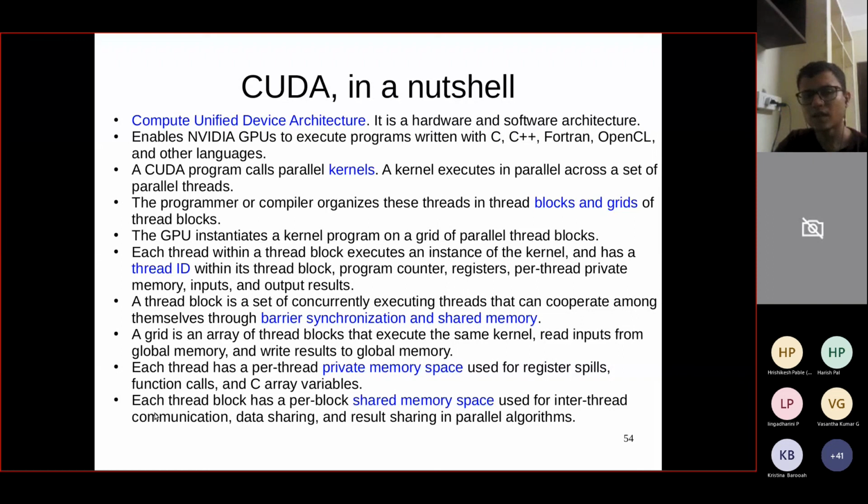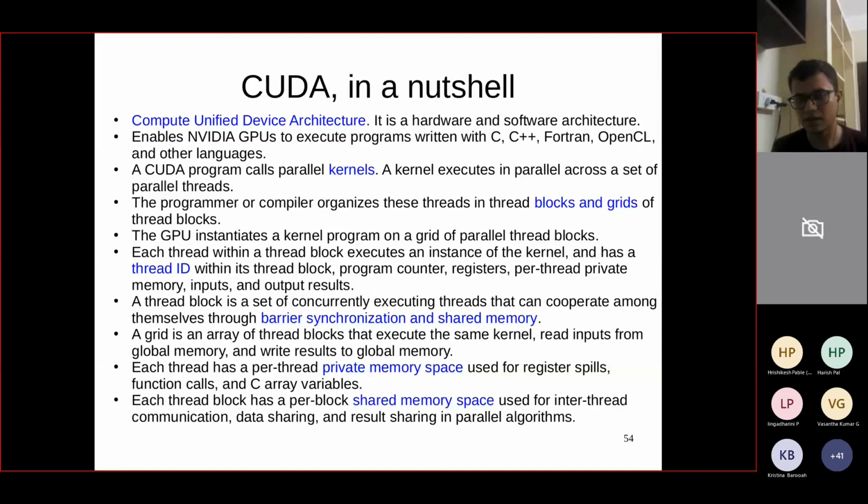The last point is that each thread block has a shared memory space used for inter-thread communication, data sharing, and result sharing in parallel algorithms. We know that each thread block has the shared memory space, or scratchpad memory, that we learned about, and it is used for inter-thread communication. A thread within the thread block can write to that shared memory space, and another thread can read from it.